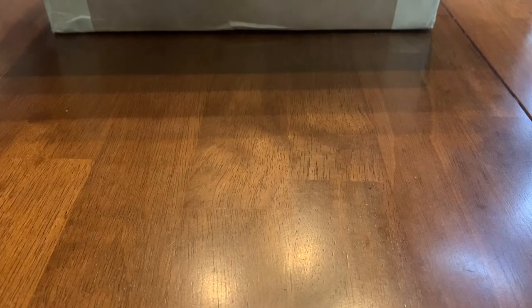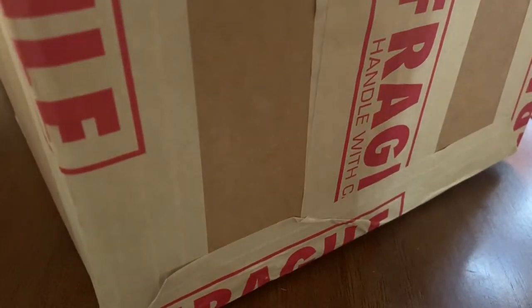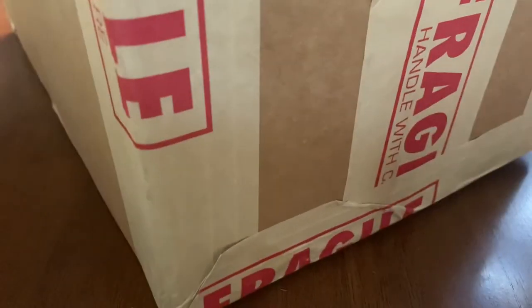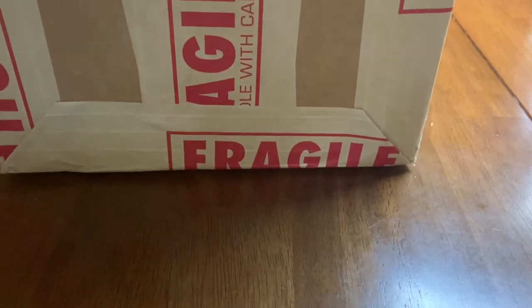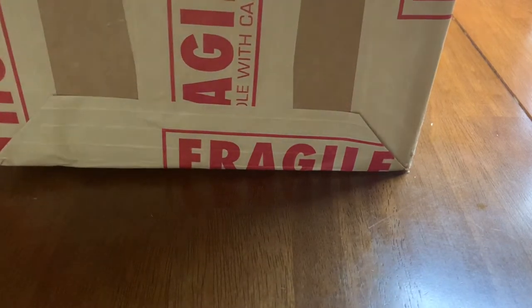On to the main event — been getting a few of these shipments in lately. Nice little box with red tape — you know where it's from. It's PSA hooking us up with some awesome slabbed cards. PSA continues to catch up and has announced they're starting to open back up post July 1st, although it's for premium grading if you want to spend a lot of money.